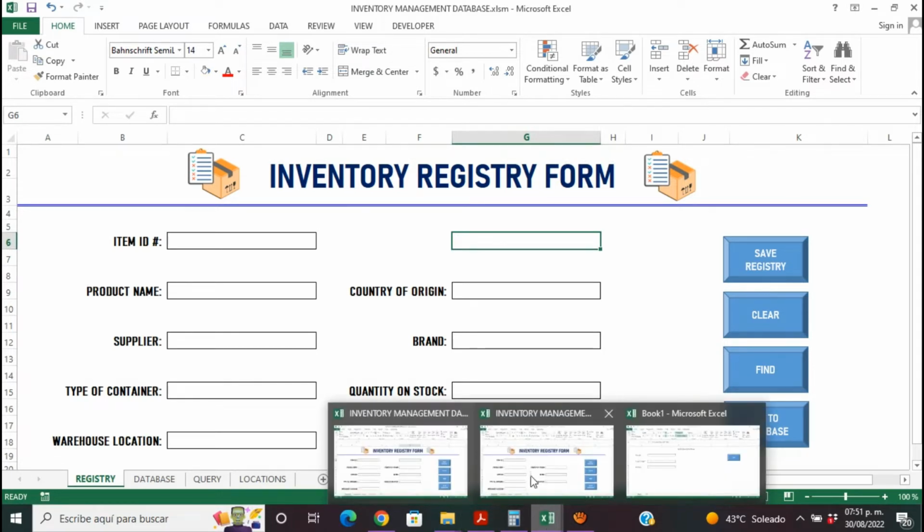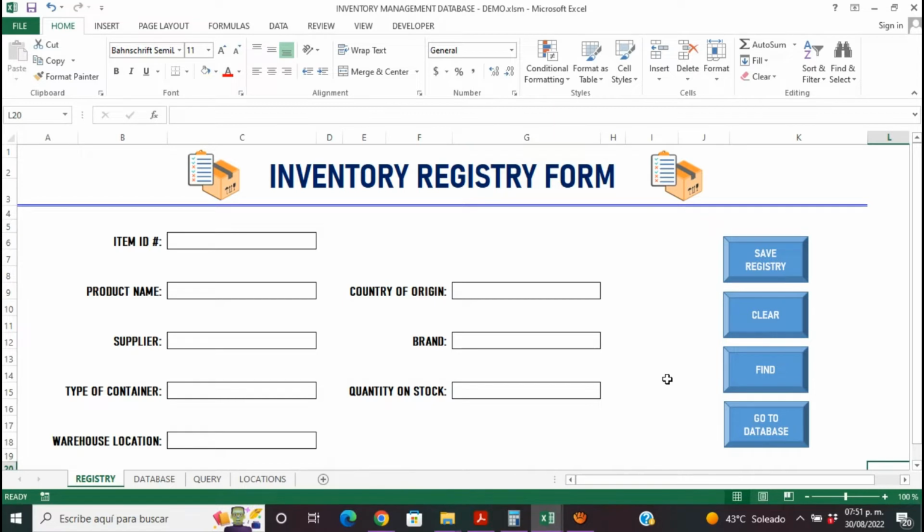I'm going to move to the demo one. First of all, you need to be clear on what the purpose of your database is. In this example, as I said before, the database is for inventory management.